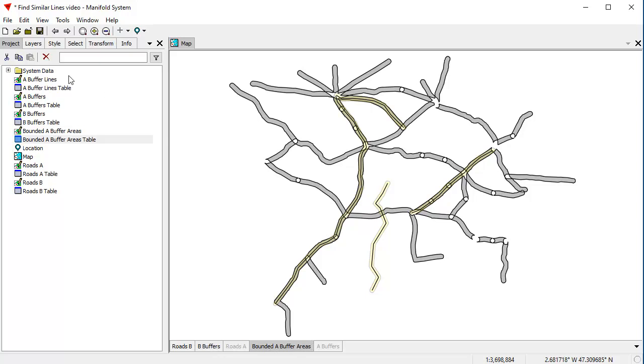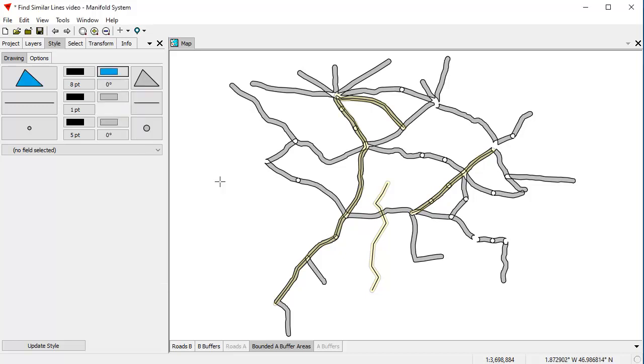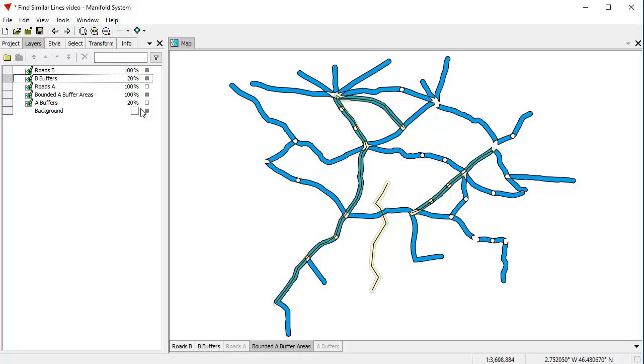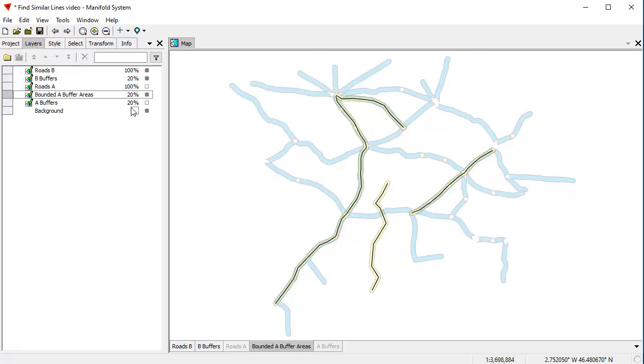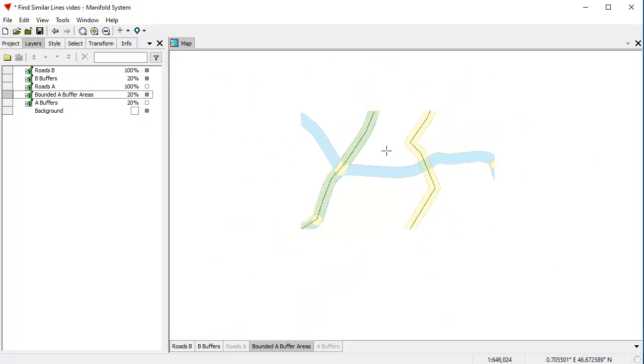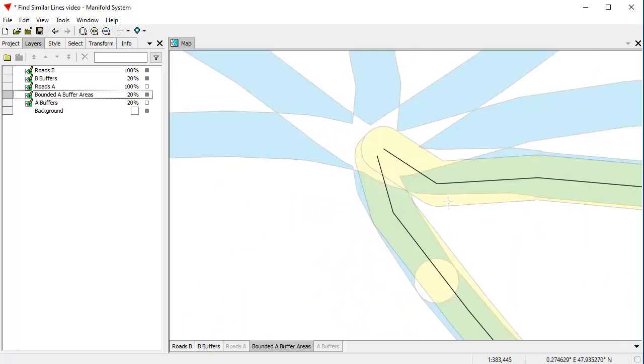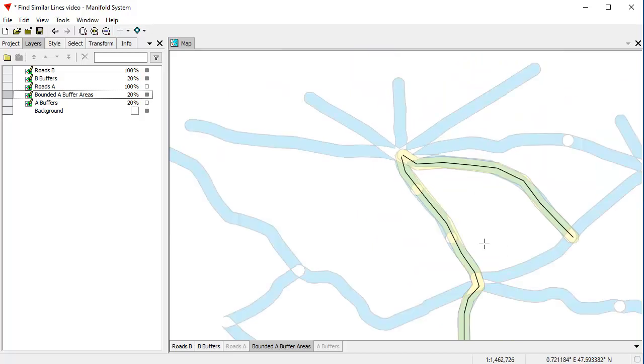Let's color this bounded area layer with, again, a light blue. Let's use this blue. And let's also make that about 20% transparency. That's a little bit, yeah, that's good enough. May as well just leave it at 20% transparency. So now you can see where the regions of overlap are that are kind of intersections, and what we can do now is a topology overlay, and up here in these complicated regions, we're not going to have all these different shards of bits and pieces of areas complicating the matter in terms of the buffer areas.